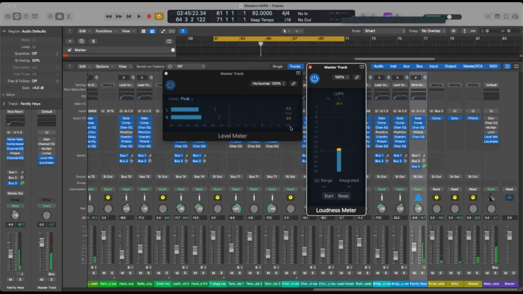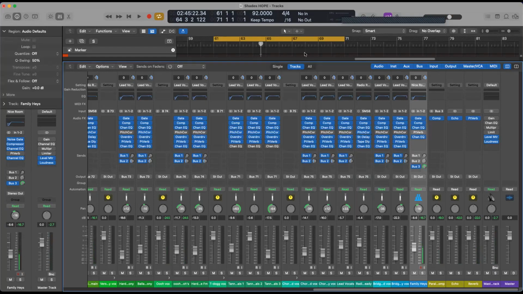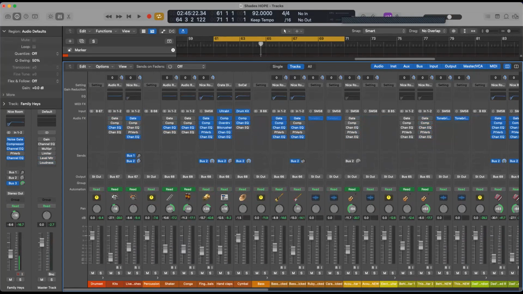Okay, so again, we're not really going to be getting into this so much, but take a look. So this will tell us right here that we're basically peaking in our left channel and right channel higher than what we really want to be peaking at. Okay, so again, we're going to go into more detail in another video, but that's useful to know. All right, so what is this telling us? Minus 2.7, that's too high. All right, so how do we change it? How do we go about changing all of this?